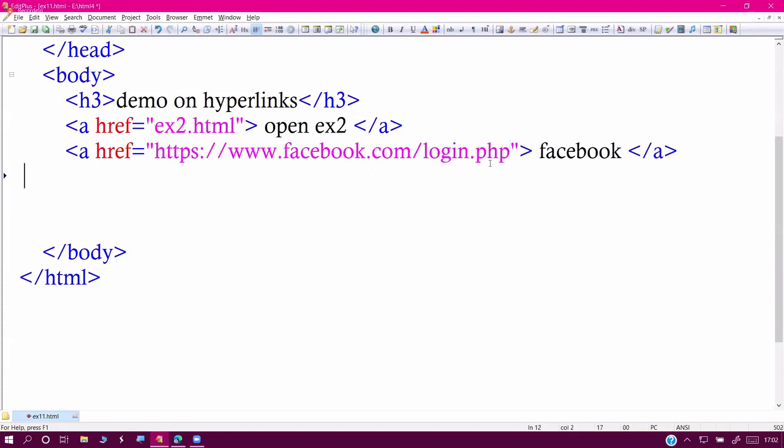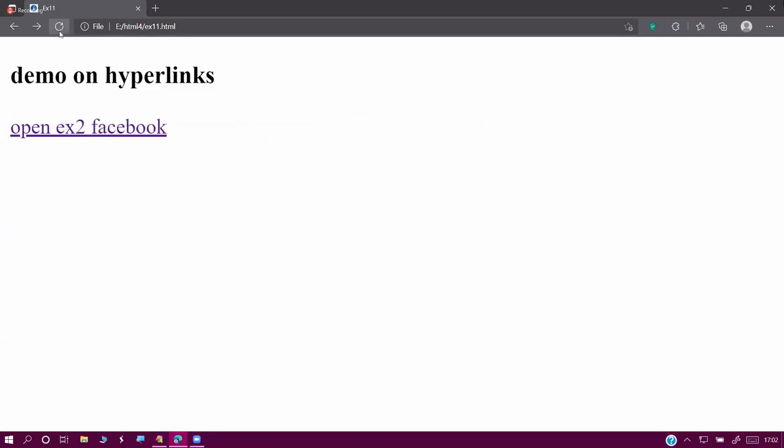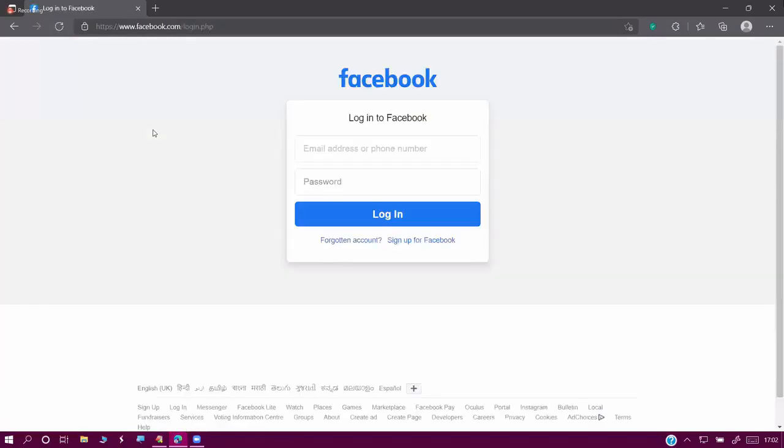So I designed the complete URL of that one. Now when you click on the second link, it automatically opens the Facebook login page. So which program do we call? A PHP program, one of the server side technologies.